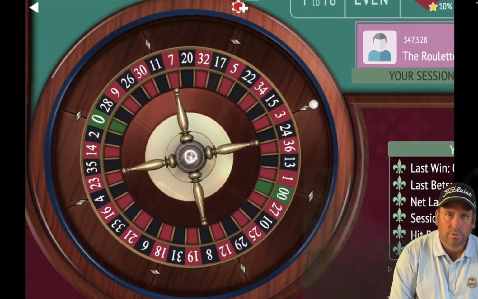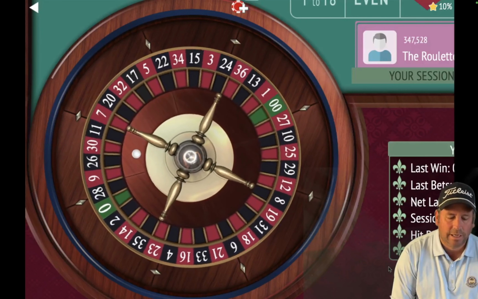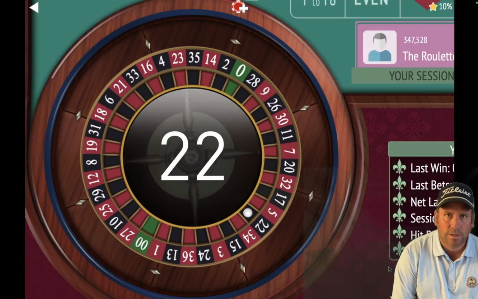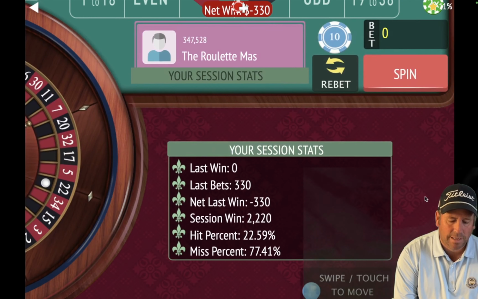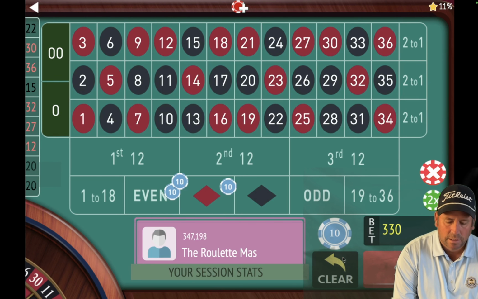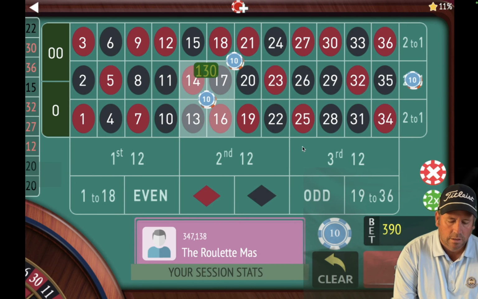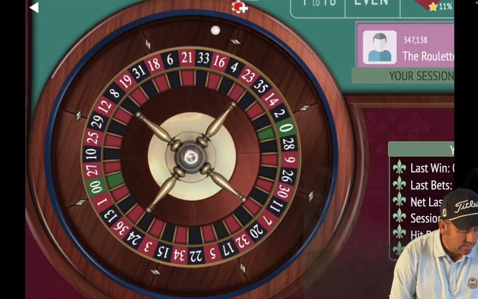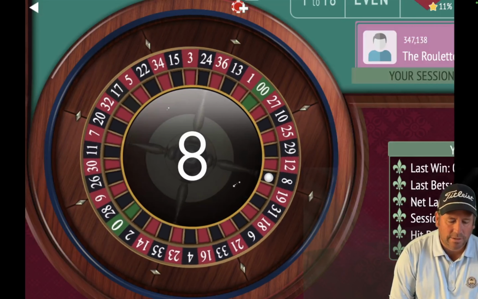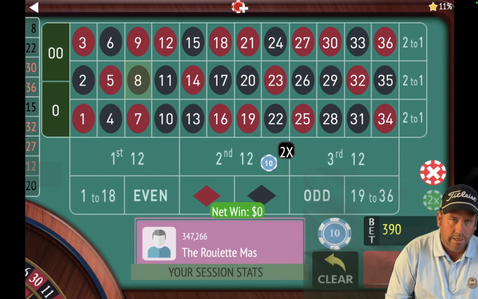Let's increase by 2 units. And here we go, 330 total bet. This is why you need the bankroll and the patience. And that's a 22 black. And that's another loss. So we've dropped back to 2,220. Let's increase by 2 units again. And we have a 390 total bet now. And actually, we just ran out of time. I just noticed that. This is our last spin. That's an 8 black. And that's a break even.